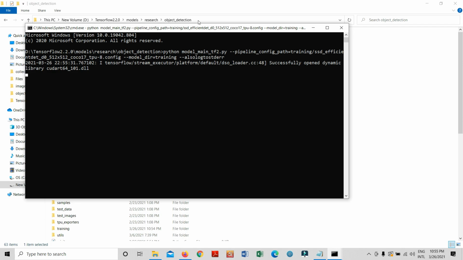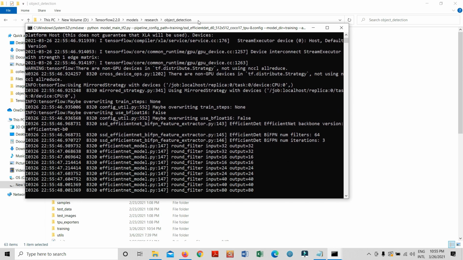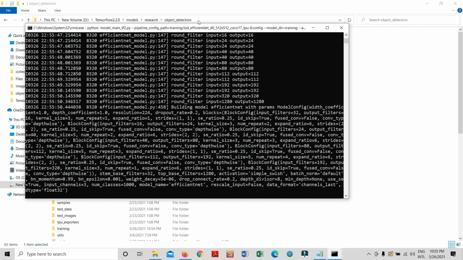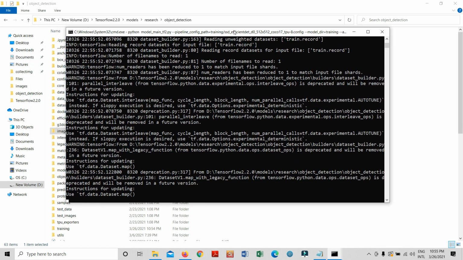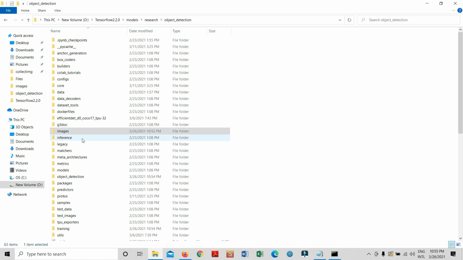It will take some time, maybe 2 to 3 hours to train your model. I will train my model on my local machine, and afterwards you can see the input and the output. Since it takes so long, maybe 2 to 3 hours, and I already did it, I am not going to train my model again. When your training is completed, maybe your accuracy is greater than 90, you can close that.